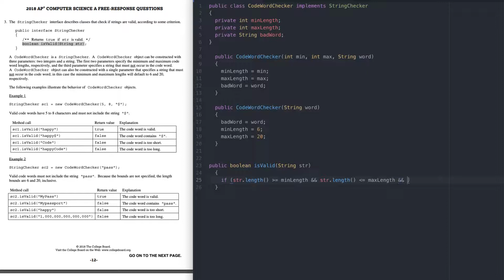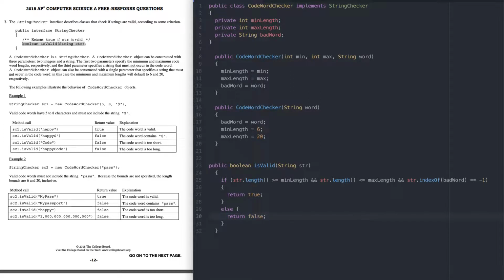and we have a third condition here. We know that we need to check this string specifically to see if it contains this bad word. And the easiest way to do that, I think, is going to be to call indexOf that bad word. And we need that to be equal to -1. Remember, indexOf returns -1 in the event that it is not contained in the string upon which it's being called. So if all of those conditions are met, return true, and we're going to say else, return false, and that'll do it.